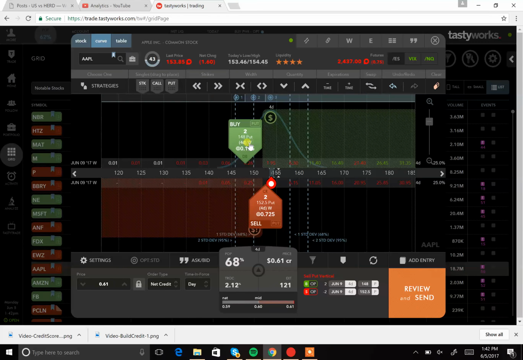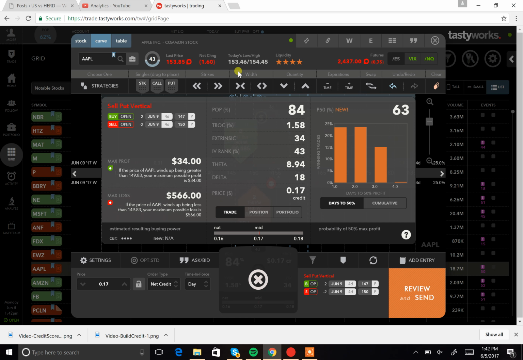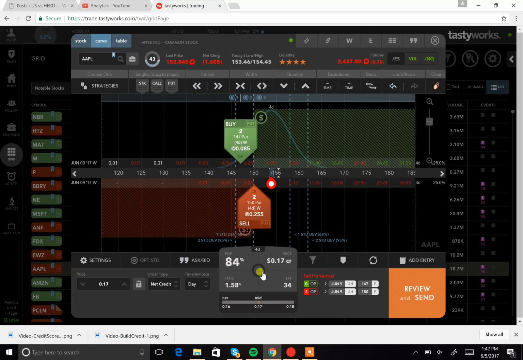So even if you want to do 2 and you want to move this over, let's say you wanted a higher percentage probability here, you would just look at the specs here and see what it would look like. So that's pretty cool that they'll show you that. And if you're new to trading, I think this is especially important, and it's a really good tool to have because it spells it out for you so that you don't have to necessarily know as much, and then eventually it'll teach you. It teaches you as you go.